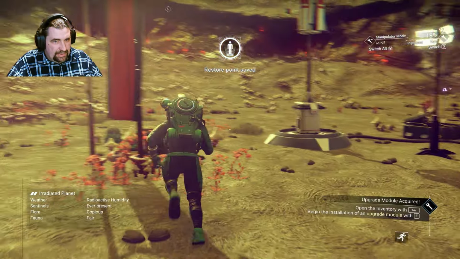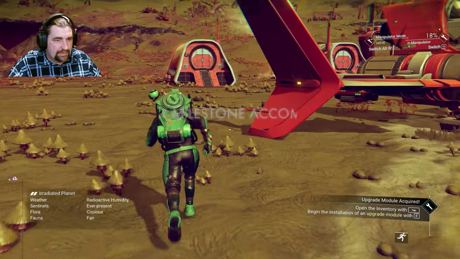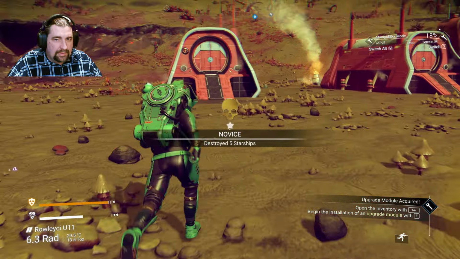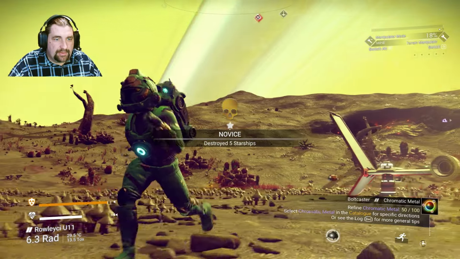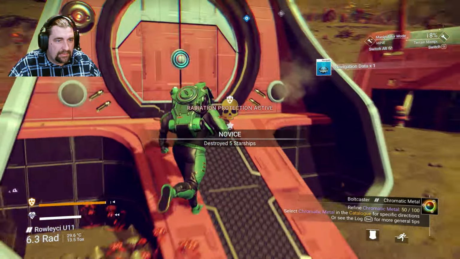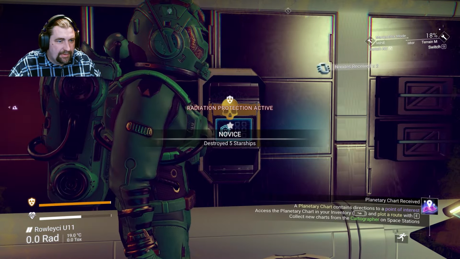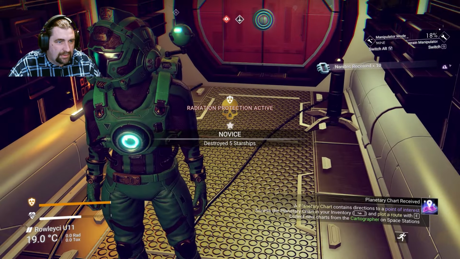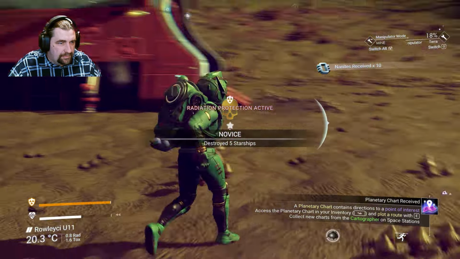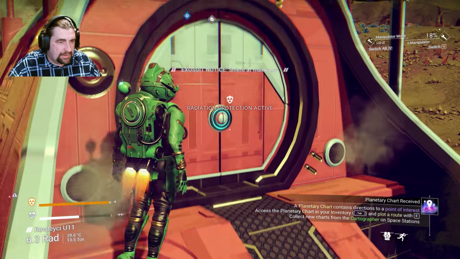We might even be able to build inside the place. Ooh, milestone. There'll be some loot to be had here. But if we get attacked again, I'm going to be a bit annoyed. Alright, so, grab this stuff here. Let's run in here quickly.